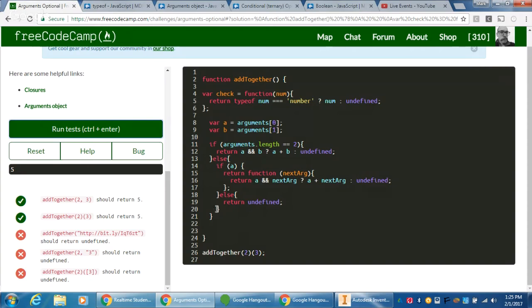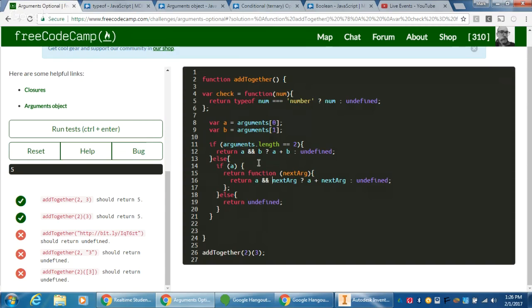What are we not filtering out? We're not actually filtering out strings or anything like that right now because we're not checking this next arg. All right, we forgot to test this to make sure it was an actual number. So how do we do that? Well, we can simply call back this check function on this.